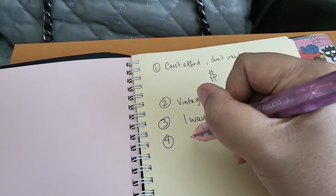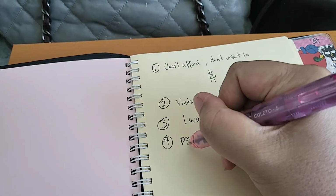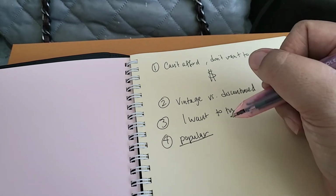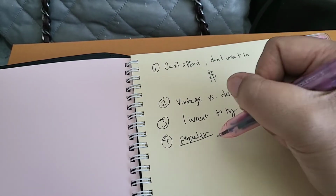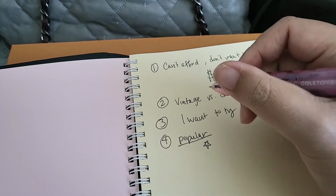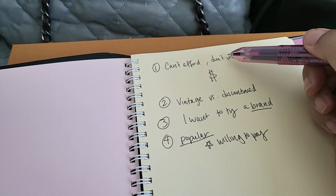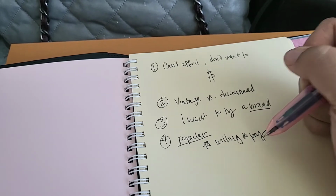The fourth reason is that there is currently an item that is very popular. So the only way to get it, so my sales associate can't get it, I can't find it anywhere myself, it's going to disappear soon, it might be a limited edition, something about it makes it impossible for me to find on my own, then pre-loved is the only way to go. But the caveat to this is that you have to be willing to pay. So it's kind of the opposite of this, right? So you are willing to pay the money for that item.